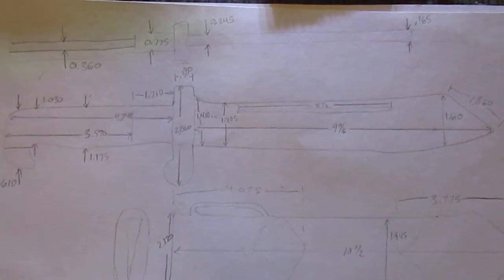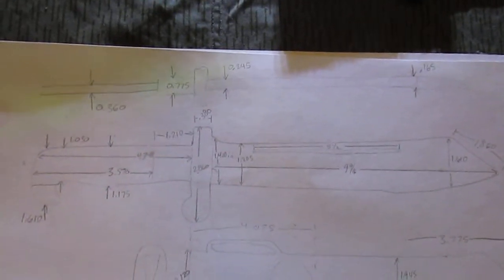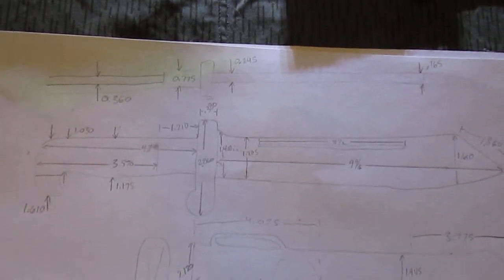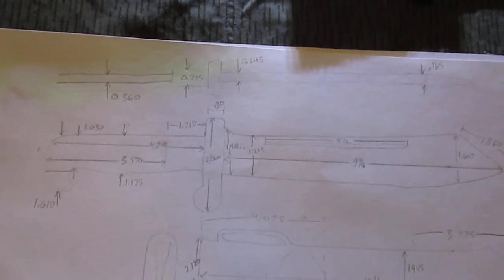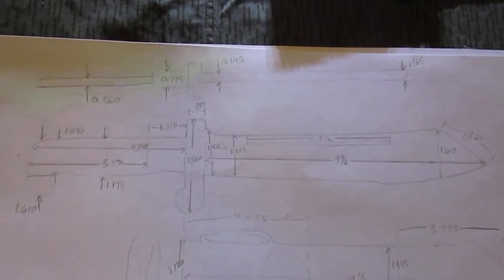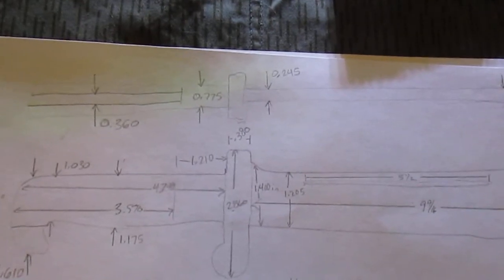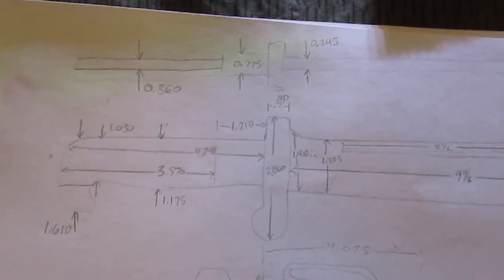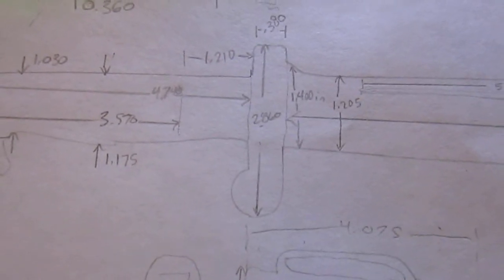As promised, I'm just going to go ahead and shoot these measurements, because there's some explanation kind of required for them. Anywhere I have fractions, that's something I used a ruler on, so it's not real precise. None of these I would take without a grain of salt, because between the different manufacturers there can be variations, as well as different parts of the production run. This example being ground might have some differences. They were made to a specification, and you can tell just by working over this thing with a micrometer that they were clearly made to a spec. This is in inches.